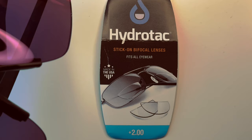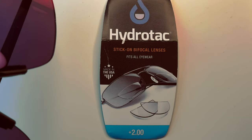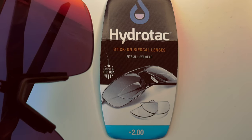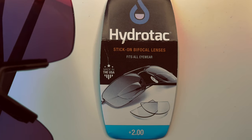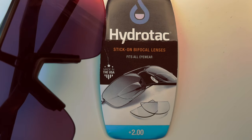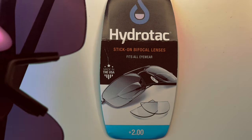The idea is very simple. You can even cut them to fit your glasses, and they will stick on with just a little bit of water. I've used them on other glasses and they're fine, but they won't stick on the Oakleys. So it's hit and miss.